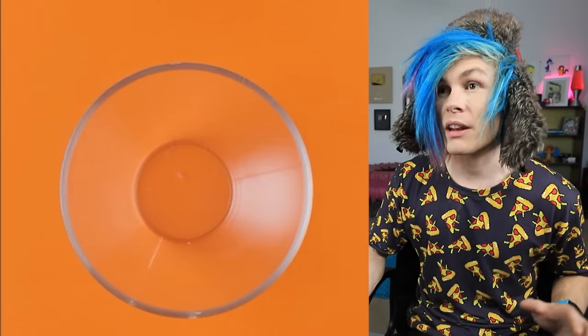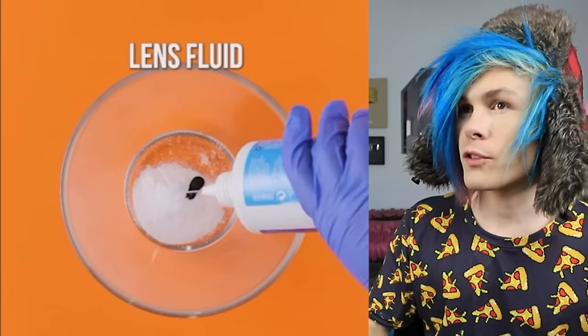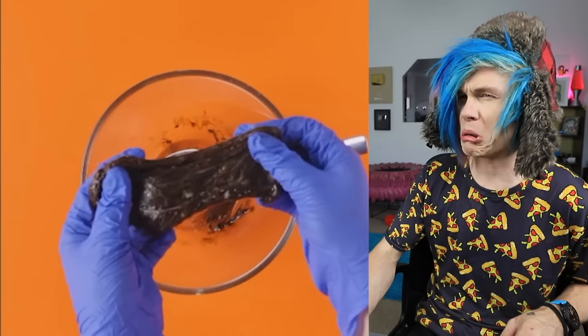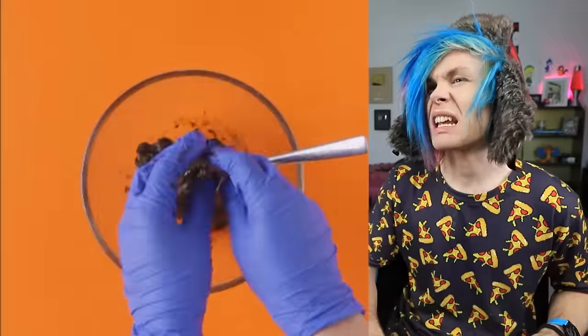For this one, you're gonna need a bowl, some soda, I'm guessing baking soda, food coloring, lens fluid. It's so funny how they call it that. Go ahead and mix it all together until it looks like this. Ew! It's so goopy and slimy.